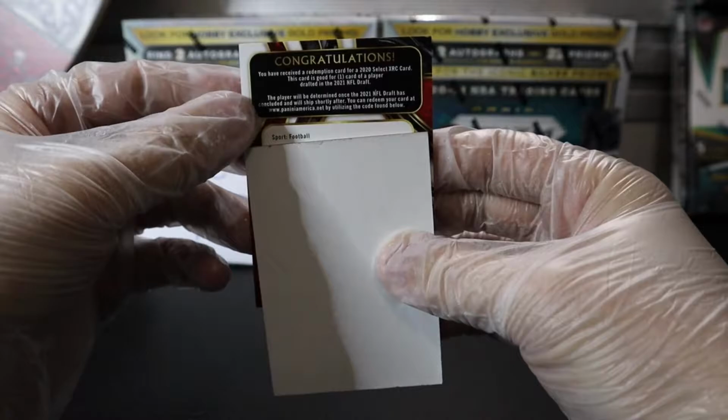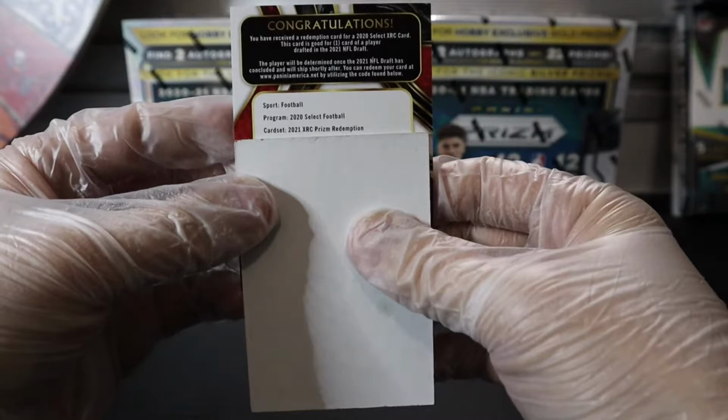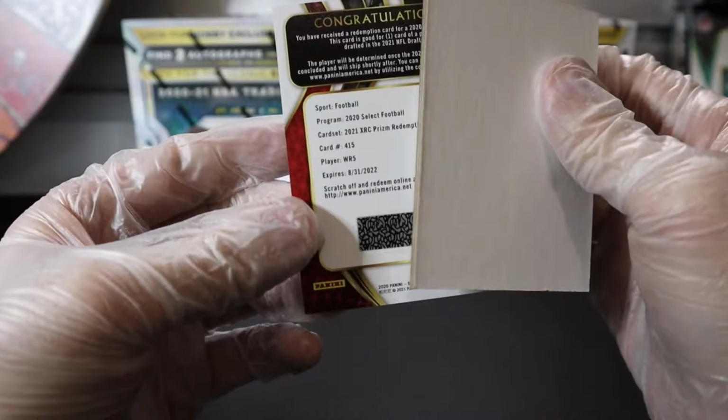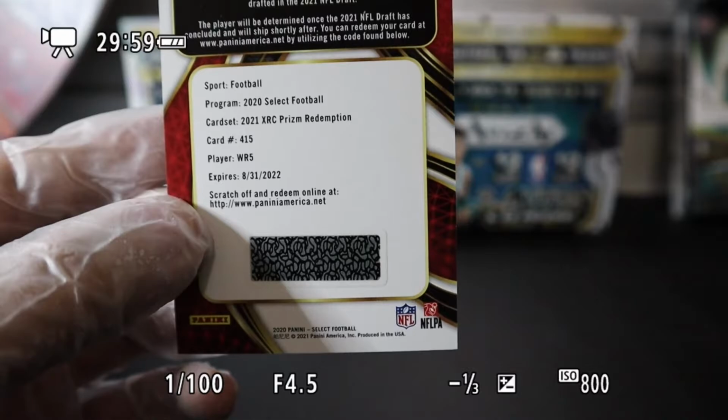Select football. Is it an auto? XRC Prism Redemption. WR5. Wide receiver 5. There you go. That is the WR5. Let's see if we can get that. Oh, let me just get this in focus. Yep. WR5. There you go.